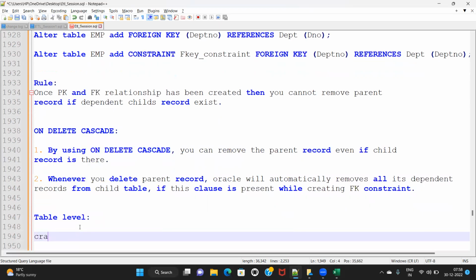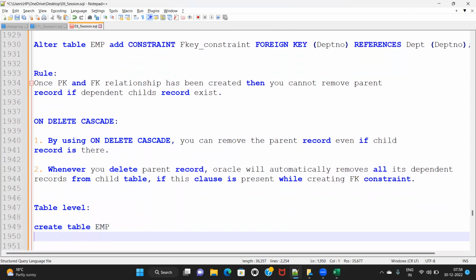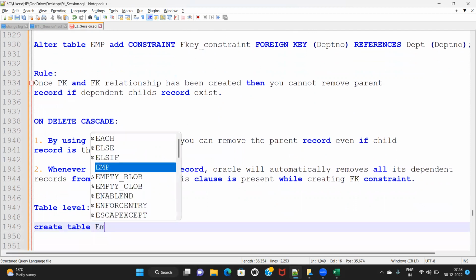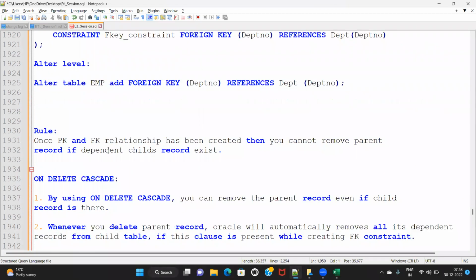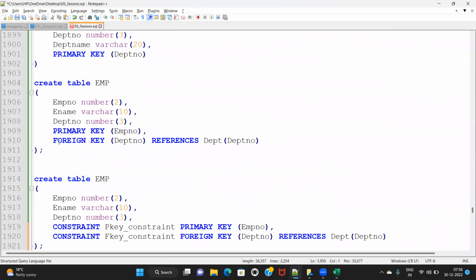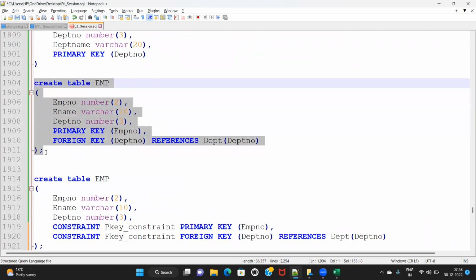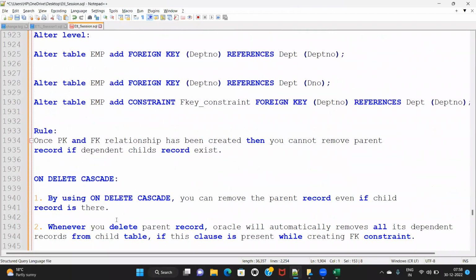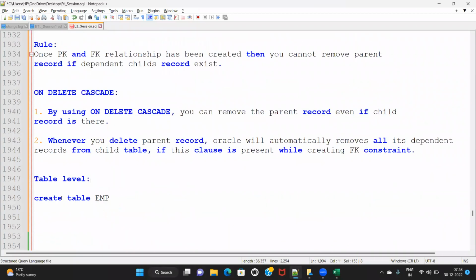Create table EMP. I'll copy it from the earlier one, so this part will already be there. On top of that, I want to have on delete cascade.